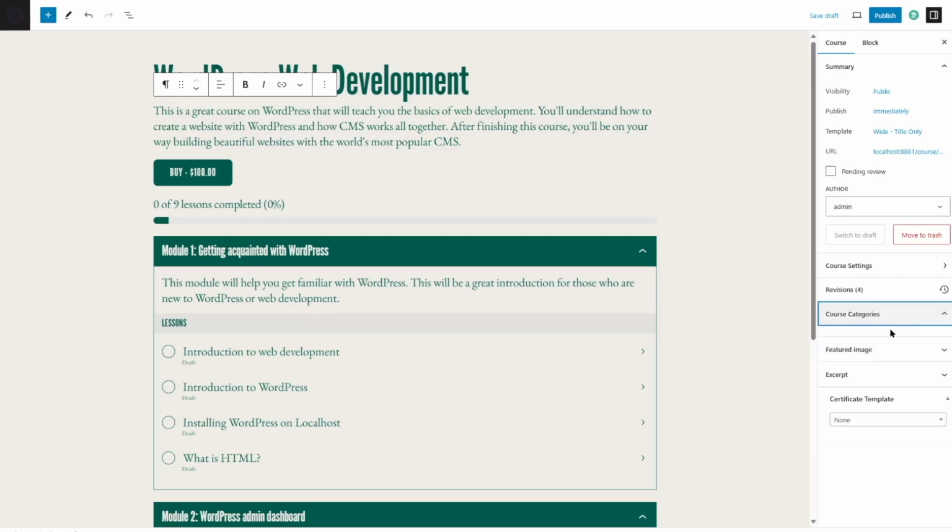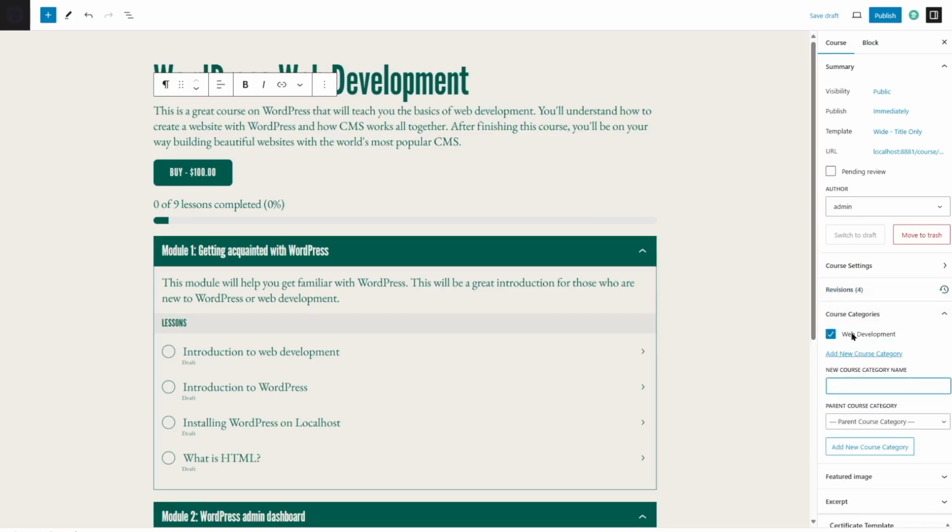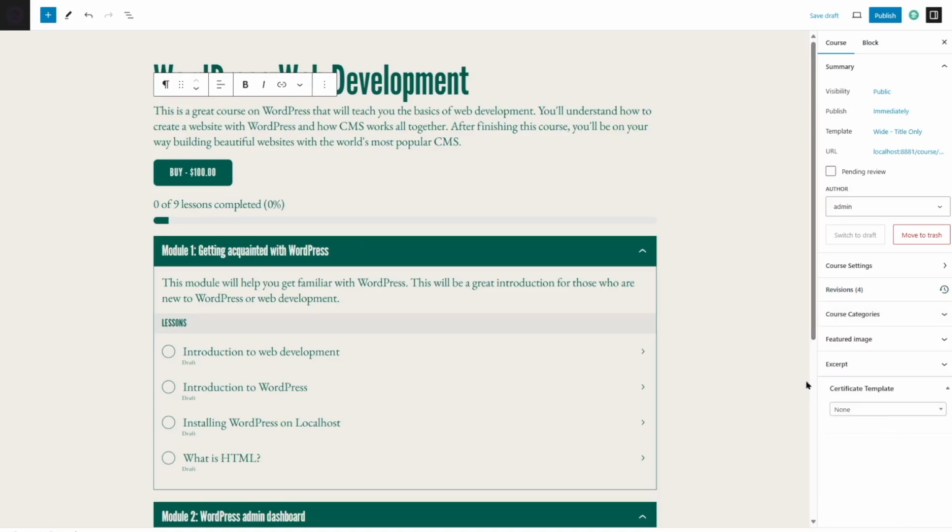We can also add a course category if we want. After you click over here, we have no categories. Let's click over here and let's add in a category. Great, we have a new category over here. And from here, you can see there's the certificate template, and here's a drop down. There are a couple of certificates over here. But if you have the certificate template and you have created your own certificate, you can add it from here. Let me quickly show you.